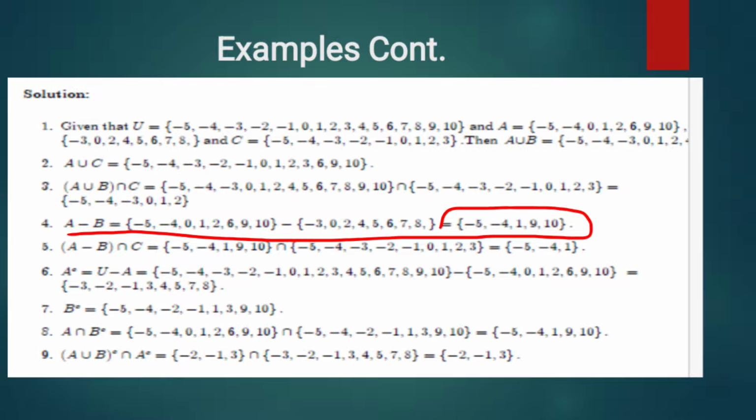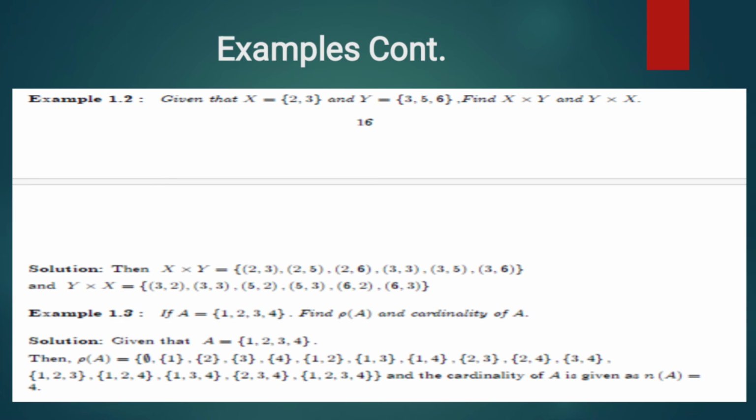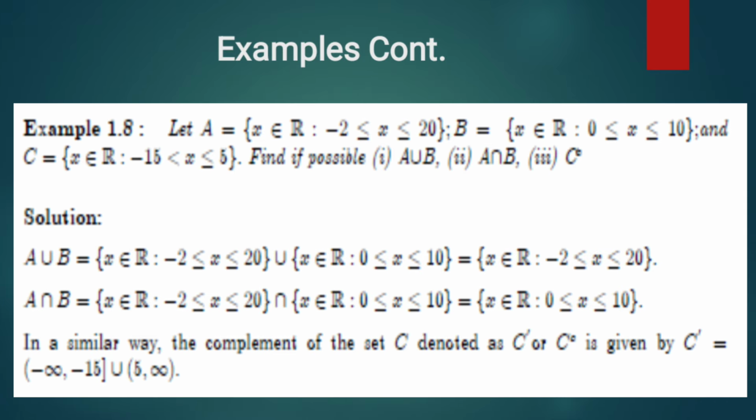I'm sure you know what B complement is. B complement means all the elements that are not in B but are in the universal set. You can check that and double check your solutions. You can also do this one, which has to do with the direct product, X cross Y and Y cross X. You can see the solutions here. During the physical class, we can talk about it. I expect you to be able to recall all of this because it's expected that you've done this in secondary school. So, more examples and their solutions.